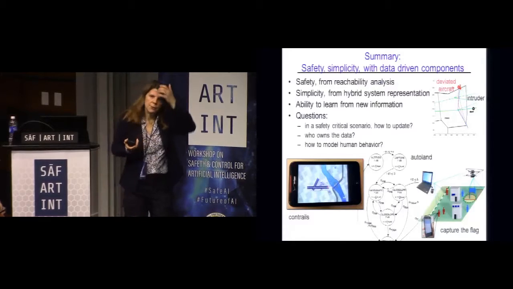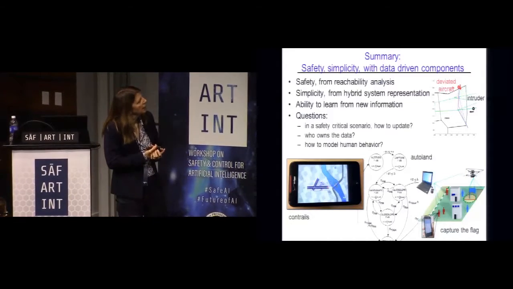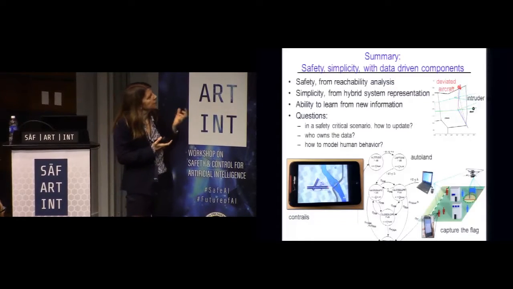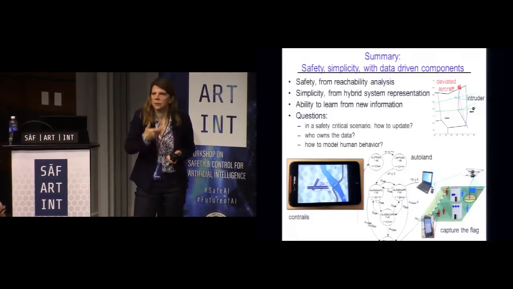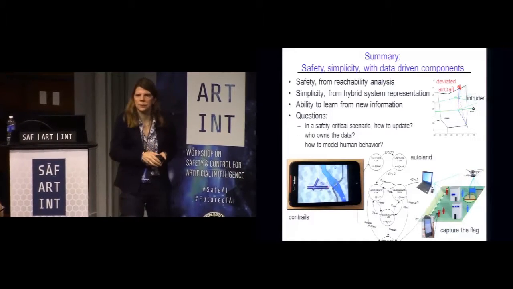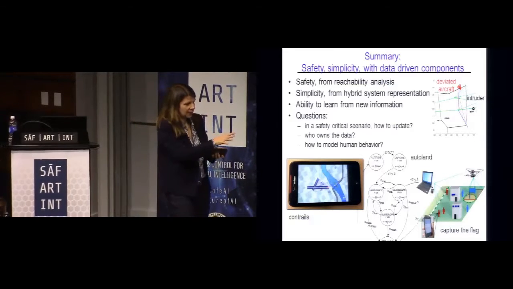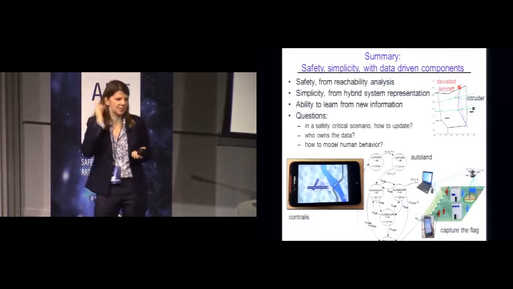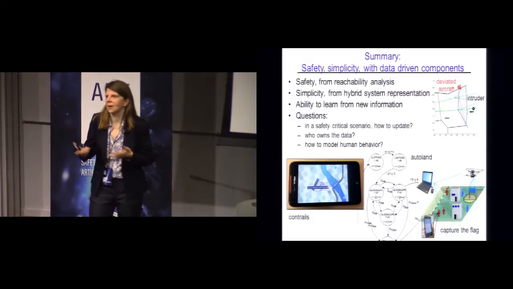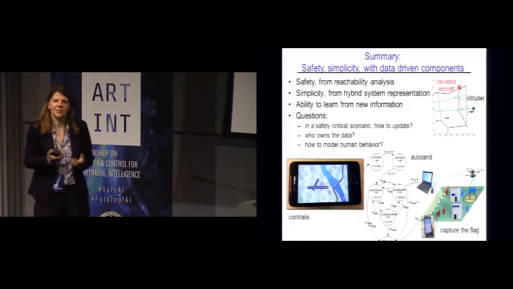So I think for this workshop, just listening to the talks and the discussion, the biggest question for us right now is, in a safety critical scenario, how do you update? What's the really principled way to use the learning to update? Another question which has come up already in our discussion this morning, which I'm very interested in, is we're collecting these large data sets about how UAVs fly around or how cars drive around. Who actually owns this data? What is the setup of this data market?